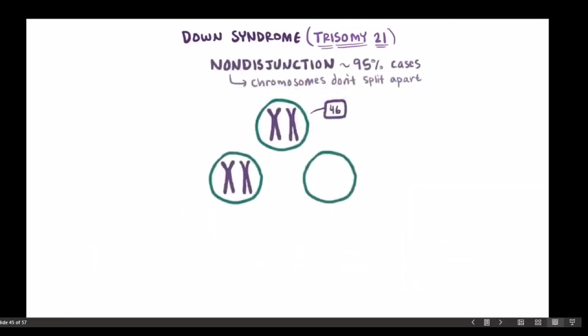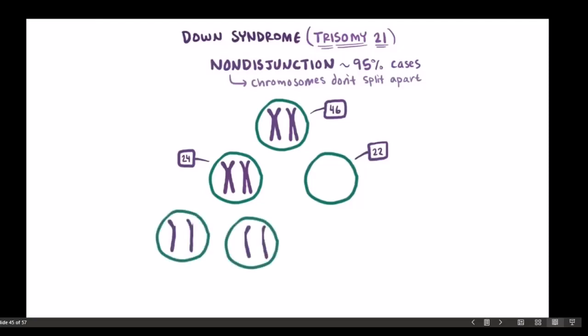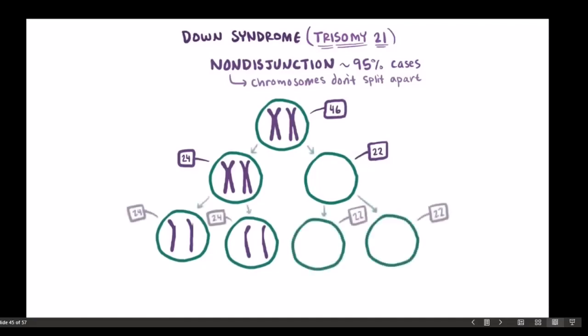Down syndrome results from the non-disjunction of the chromosomes during the anaphase, meaning they do not split apart. So let us say, for example, that in anaphase, the homologous chromosomes did not separate, as what you can see there on the screen. Then one cell would end up having both chromosomes and the other one gets none. The result would be, in meiosis 2, two gametes produced with an extra copy of the chromosome, while the other two have a missing chromosome.